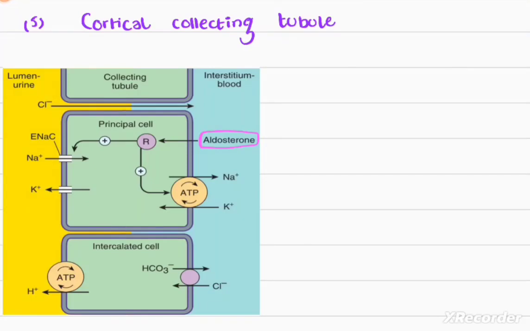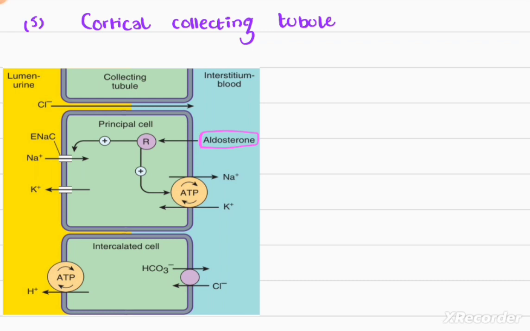We have a collecting tubule, cortical collecting tubule, and the collecting tubule is basically divided into two regions based on its anatomy. There is a part of the collecting tubule that falls in the cortical region and is called the cortical collecting tubule, and then there's a part that falls in the medullary region, or in the medulla of the kidney, and is known as the medullary collecting tubule. So now we'll discuss the collecting tubule segment of the kidney.